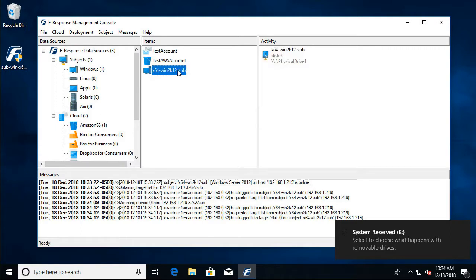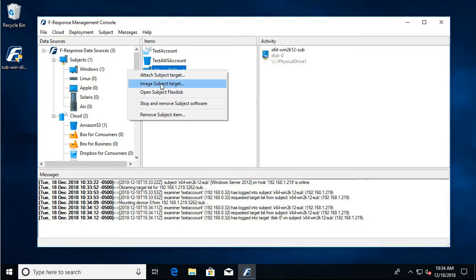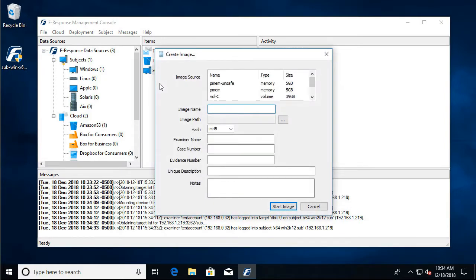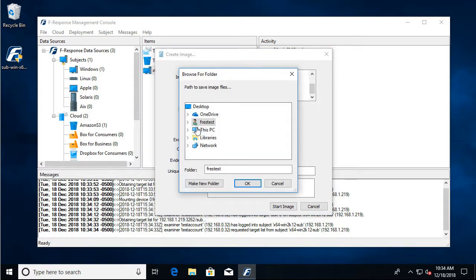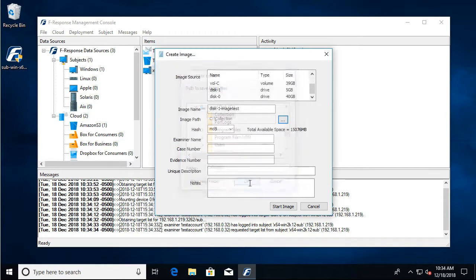We could create an image directly off of that drive, or we can create an image via the network and talking to the FResponse subject directly. Using the direct imaging option, we'll get an automatic resumption in the event that the remote machine goes offline and then is restored. So in other words, if it dropped off the network and came back on, provided its network address had not changed, we would be able to resume and continue the collection.